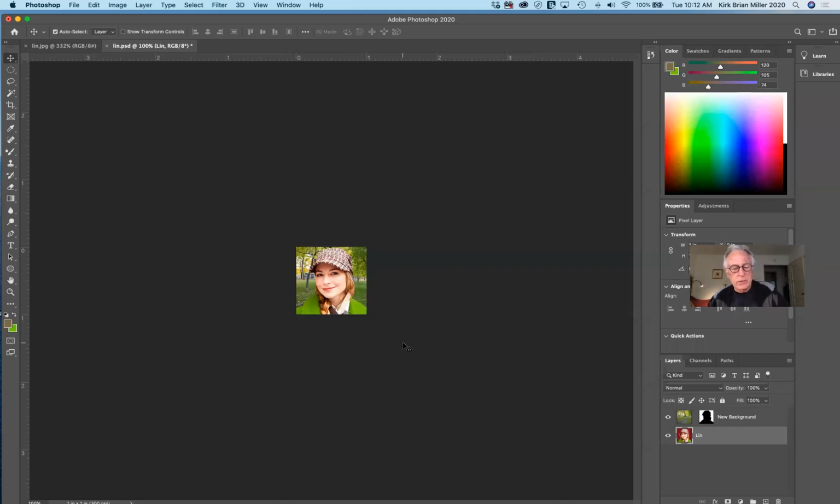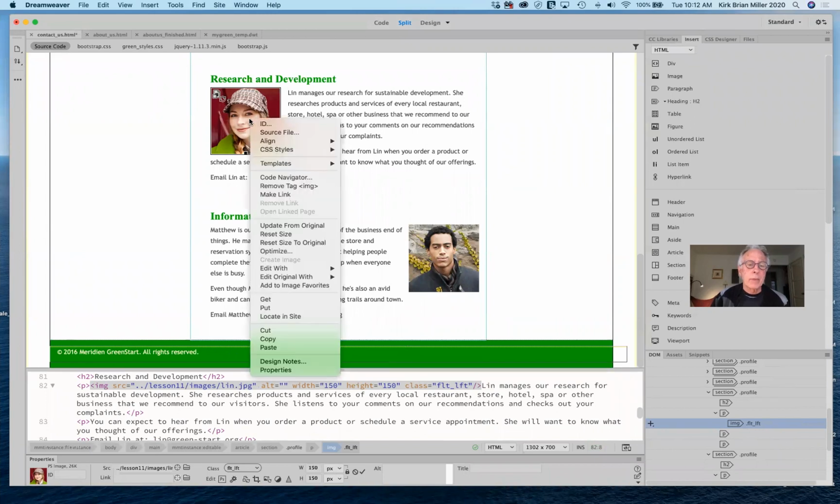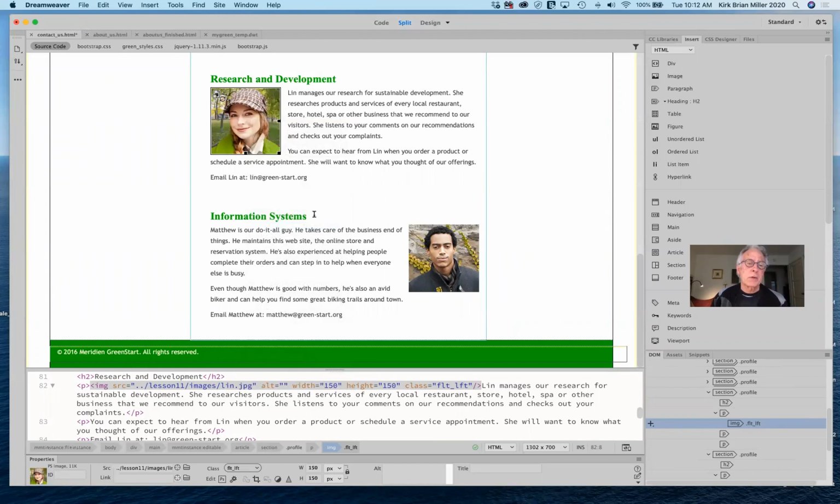Now, if I just hit Command S to save it, and now I go back to here, this hasn't changed yet, but if I right click on it, I should be able to update from original. If I do that, now notice it changes. There are other programs that do a much better job of this.